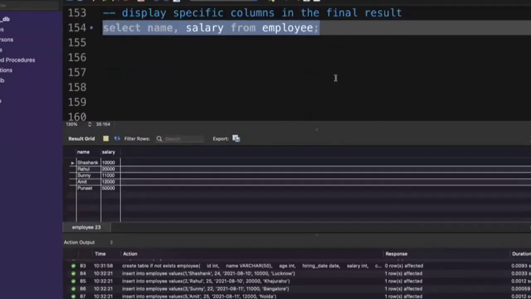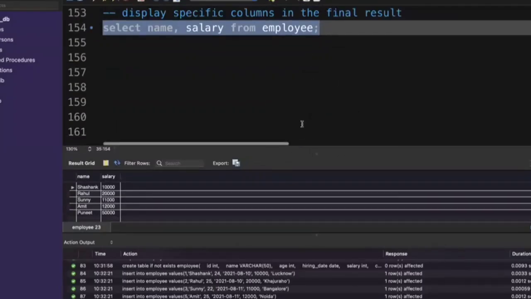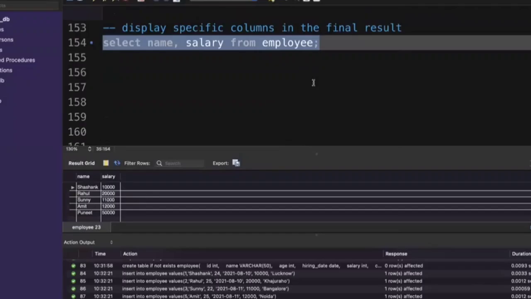Sometimes the column names in the table might be a little technical, or not good enough to present in front of a user. Or we would like to give the output a different kind of name.